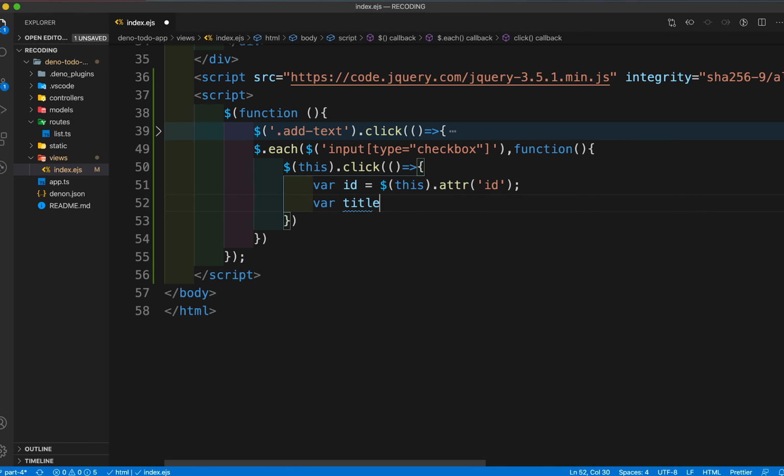As we click our checkbox, we can get its ID, title and its status if it's checked or not.